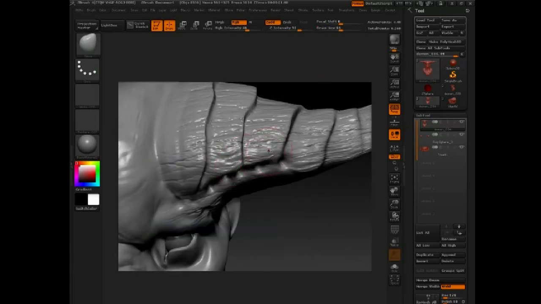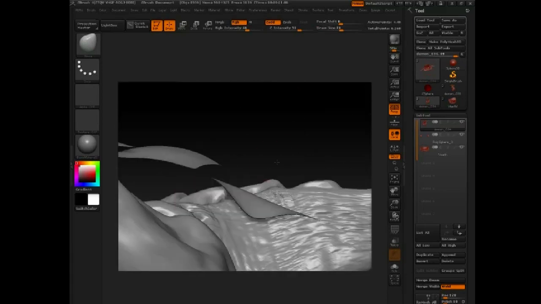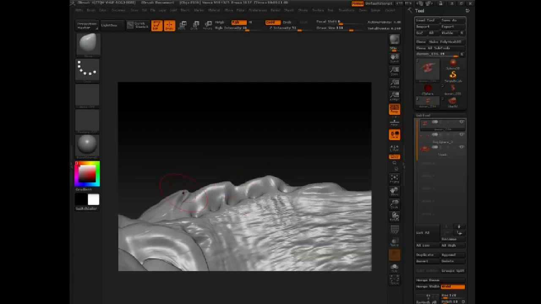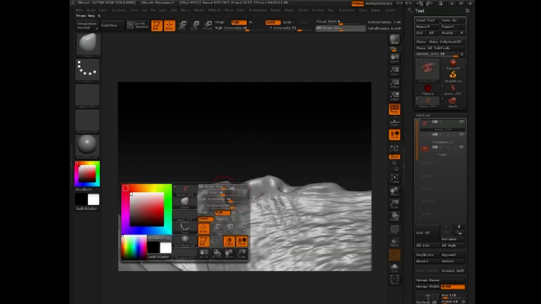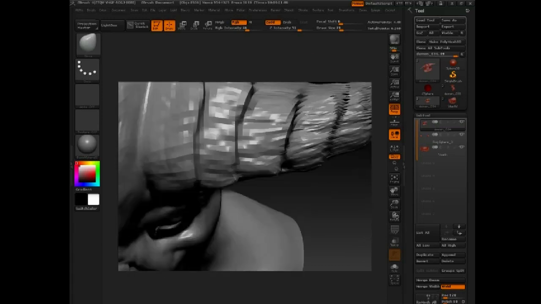It breaks up the values, just like you would in a drawing. You want your value range to break up and have some variety to it. Well, the same is true in the grayscale in your sculpture. You want it to have some variety. You want there to be highlight and shadow.